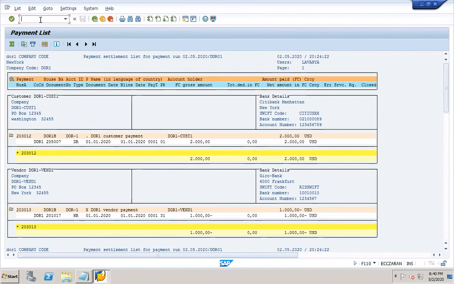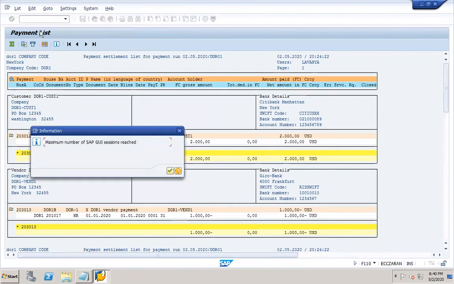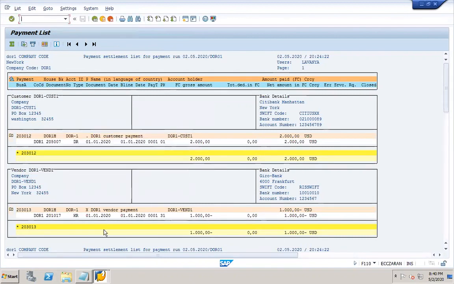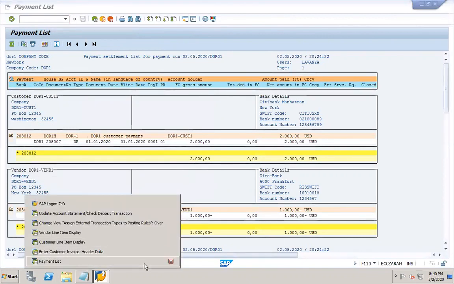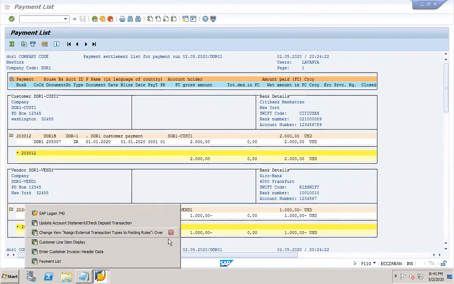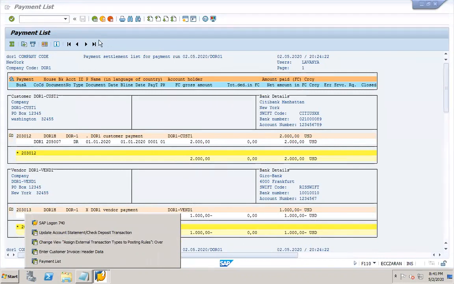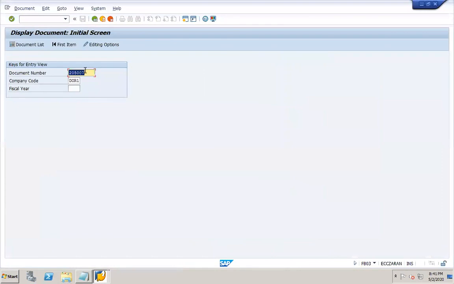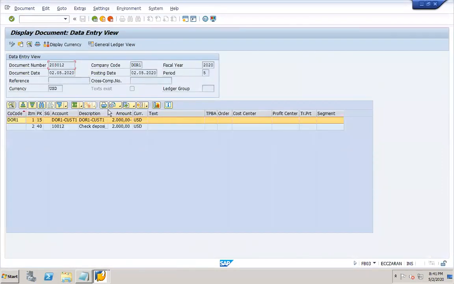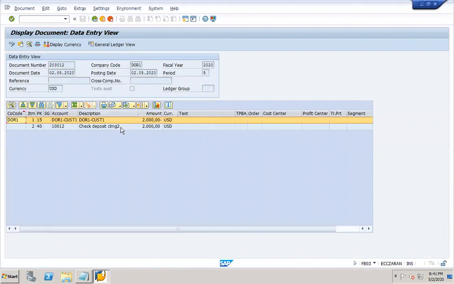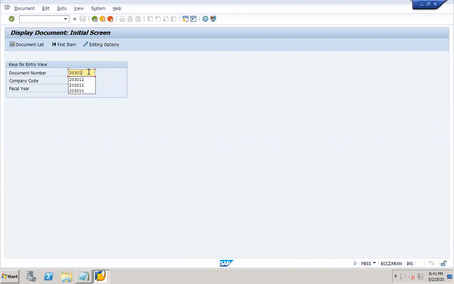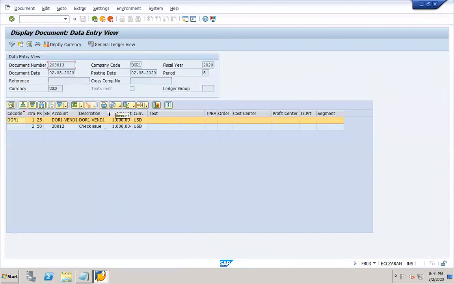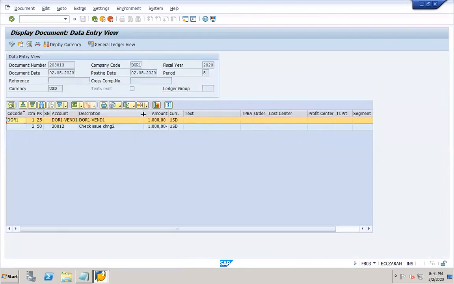203012. Okay, so check deposit clearing 10012 and check issue clearing 20012.